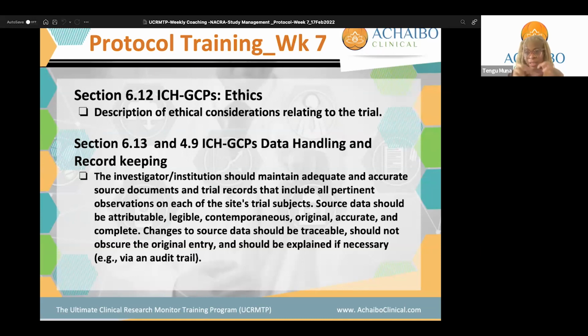It's the data that has just been captured. It's original. It is the source data, right? It's original data that has been captured, and it has to be accurate. And complete, of course, we have to have it complete. But here's the thing about this. It's called ALCOA-C now. It used to be just ALCOA, and then they added complete. So now it's ALCOA-C, and there are two more. I can't remember what it is. There are two more that have been added recently. I was doing a training recently, and I think there are two more letters that I noticed were added.